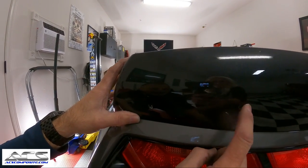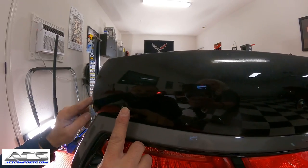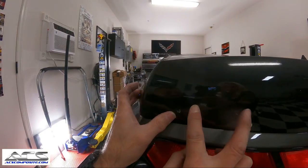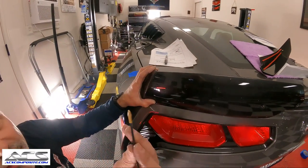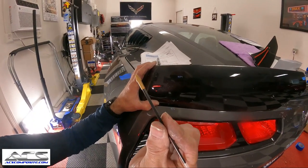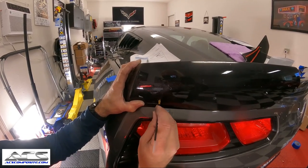We're going to get a pin, and we're going to mark these holes, okay? This one, and the one here on the corner. And then we'll put those nut zerts in on that also, okay? So what you're probably going to want to do is take a Bic pen here and just take the inside out because it's kind of deep there. So you want to be able to get to that blue tape.